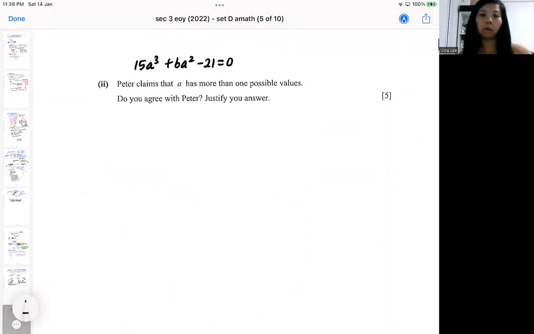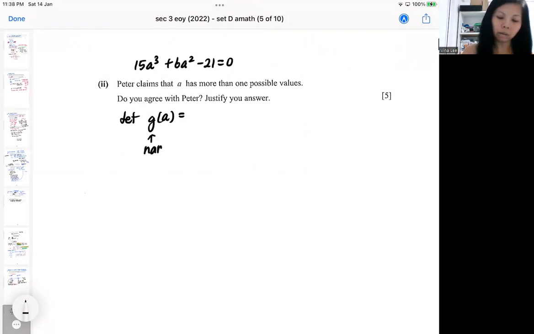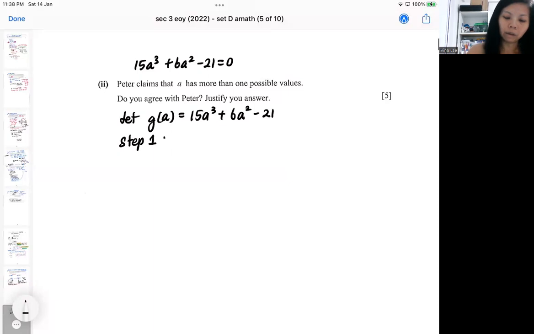For solving of a cubic equation, the standard step is to find a factor first. So usually I will define a function. It is a function in A, and I call it G. This is the name of the function. Just now it was f(x), that means the name is actually f, the variable is x. So you actually need to do a trial and error. The first step, you got to find a factor.